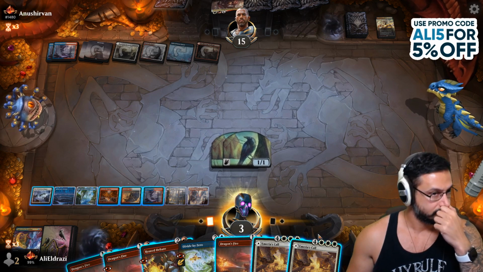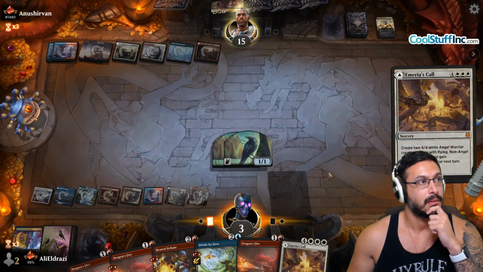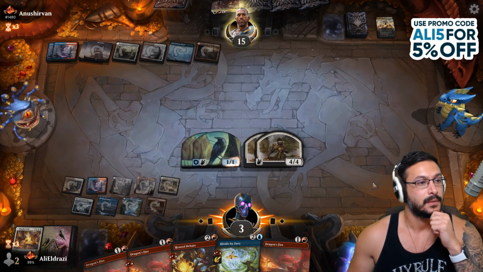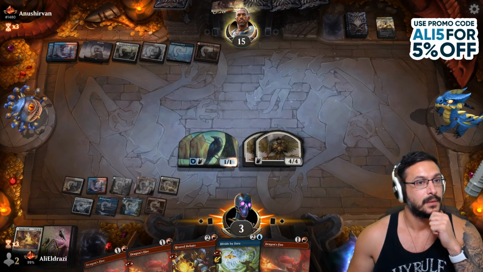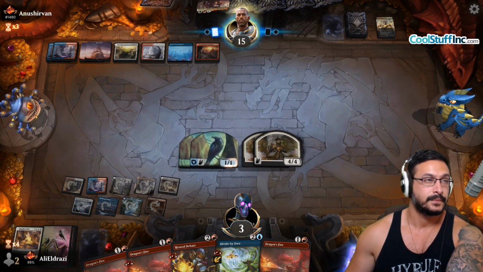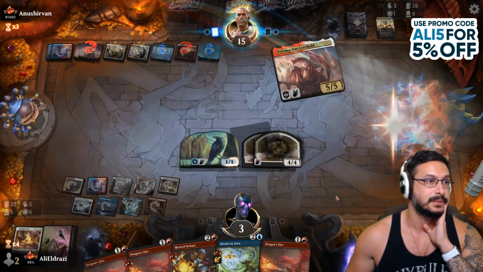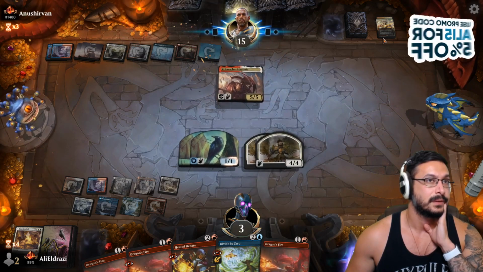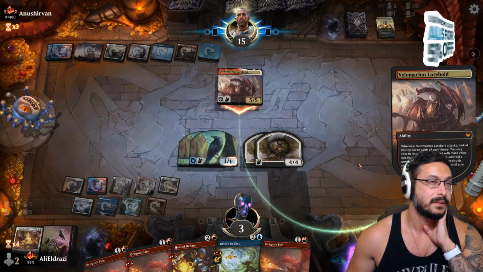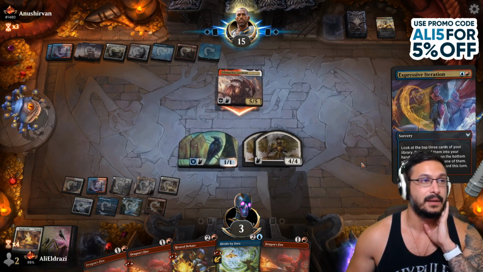One, two, three. I can't wait for them to draw another Lorehold Command. So I want to get some pressure on. Two commands. Two commands and one fire. Two fires, two? Three fires? They find the last one? No. Nay.